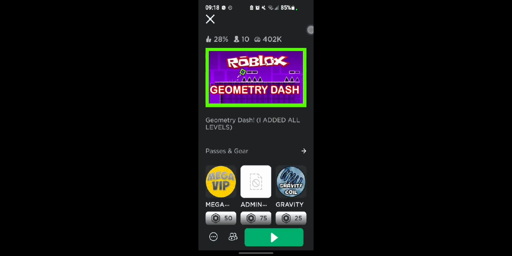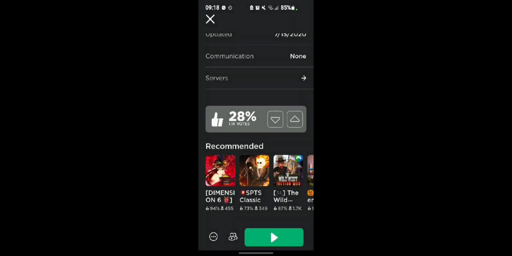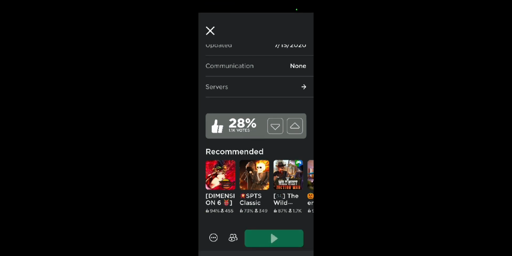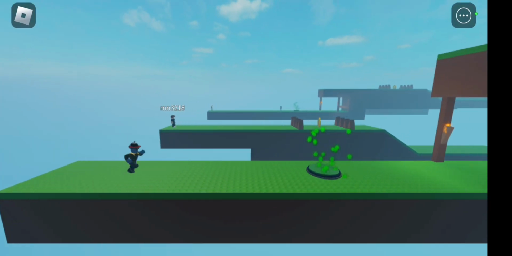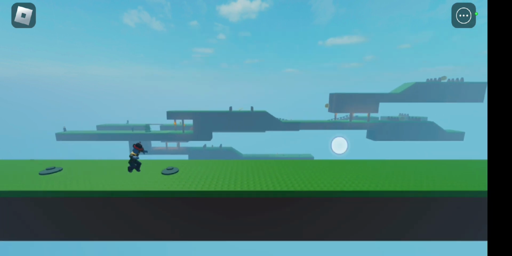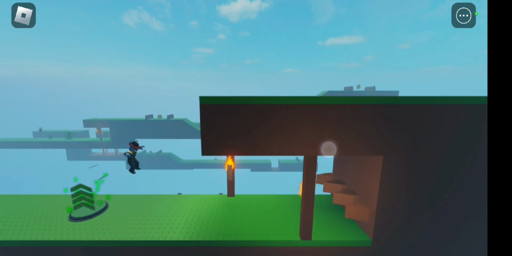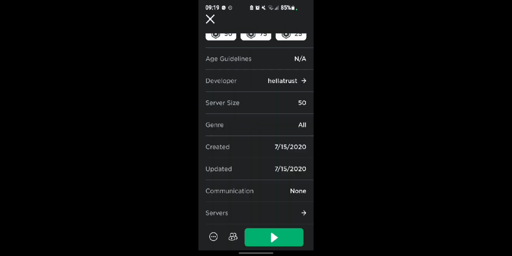All levels, alright then. We'll see about that. No private server. Alright then. Why do people make private servers cost so much all the time? Like, just to play on your own. What the fuck is this? I swear I've seen this before. It's a scam. It's one of the layout games.